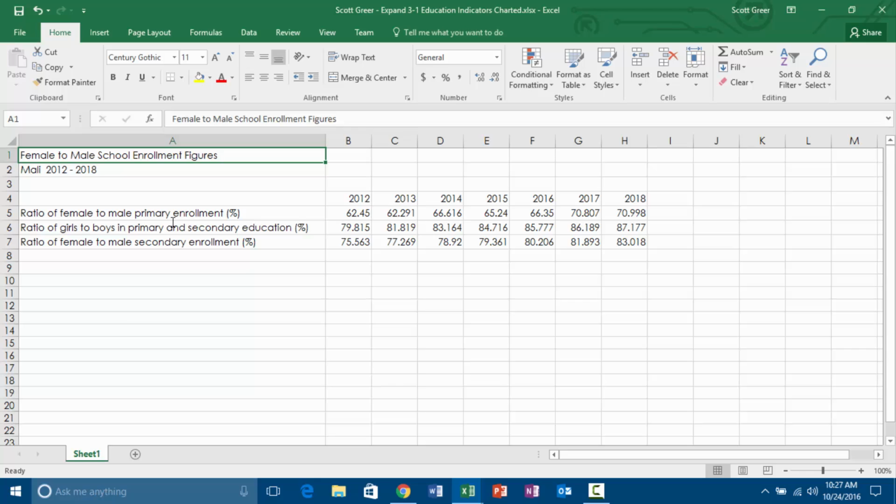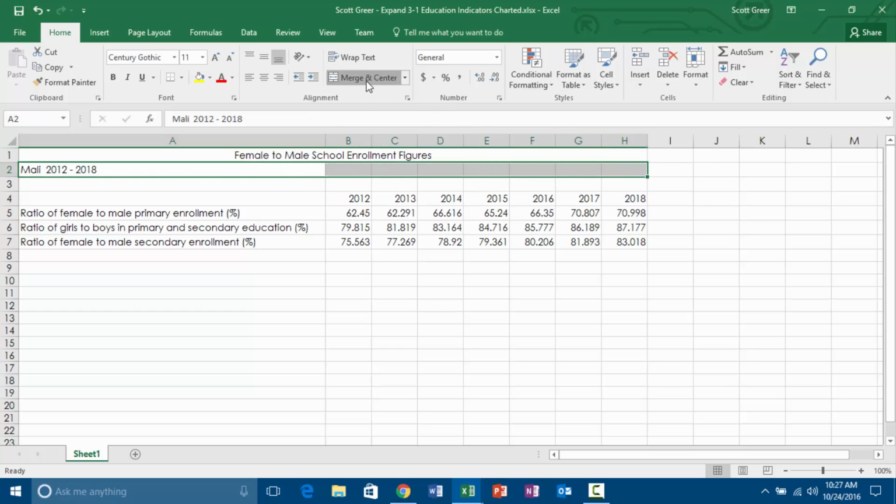Excellent. Number 2, format the worksheet using techniques you've learned to present data in a visually appealing way. Okay, so it's pretty much just letting us do whatever we want here. I'm going to go ahead and try and decide how I want to do this. I'm going to do this the way I like to do it. This isn't necessarily what the book is asking for, but I'm going to go ahead and merge and center.